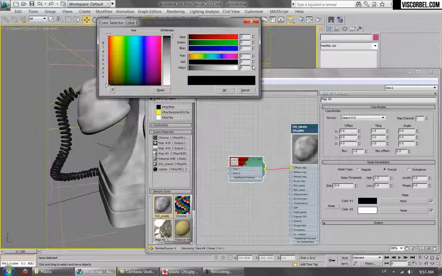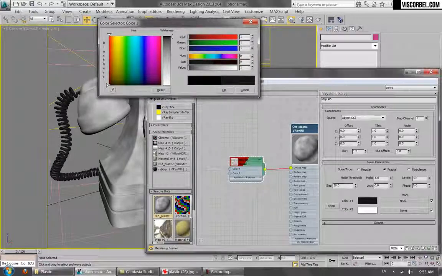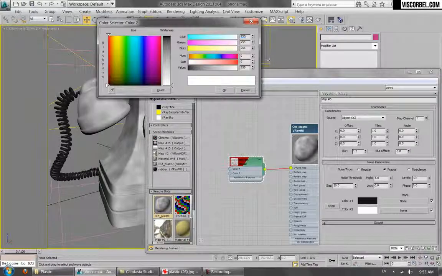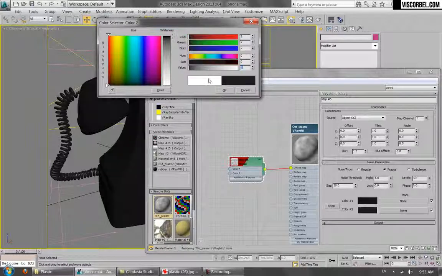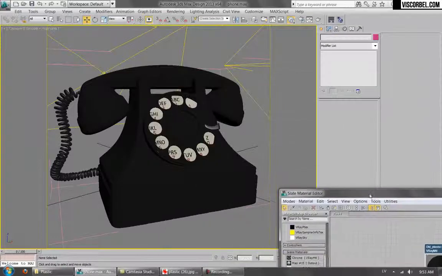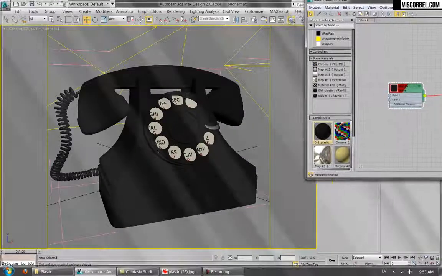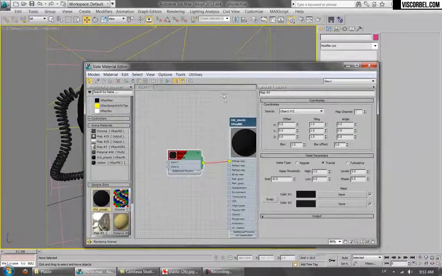And basically I'm going to use 2 very dark colors. One is going to have a value of 1 in the luminosity, and the second one is going to have a value of 2. So almost completely black, but with some slight variation in the diffuse color.